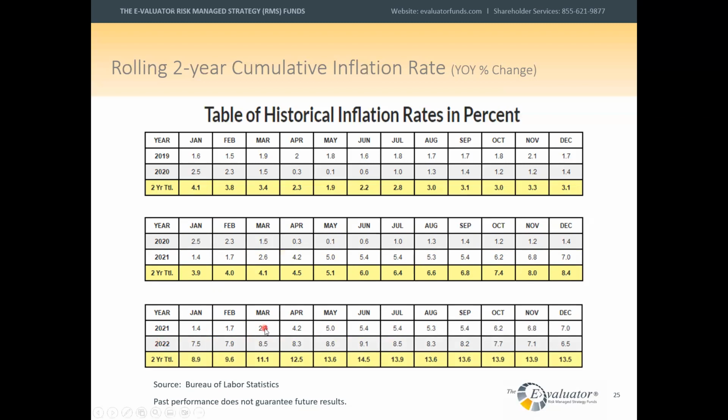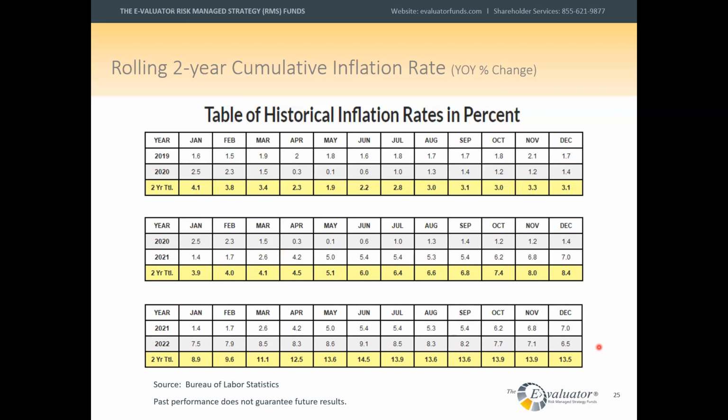The point we're making here is that inflation really started picking up toward the end of 2021, and then it just continued to carry on forward into 2022 until it started declining year over year from June to July, and then you can see year over year it kept going down. Now the media is making a big deal out of this because they're saying, hey, inflation's going down, but what they're not saying is the year before that it was up quite a ways.